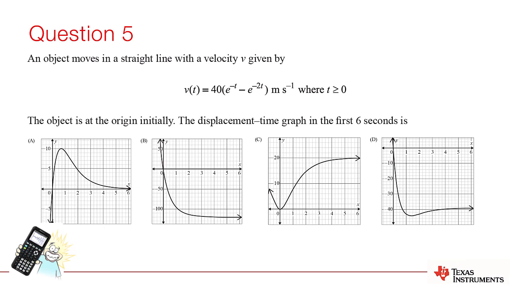Question 5. In this question, we are provided with an equation for the velocity of an object in terms of t, and asked to identify the displacement time graph for the first 6 seconds. The graphs are a little misleading. The horizontal axis should say time, and the vertical axis would typically say x to represent displacement. Furthermore, we are asked about the graph for the first 6 seconds of motion, but all the graphs show motion prior to 0. Given that all the graphs are labelled the same way, we will focus on the shape.